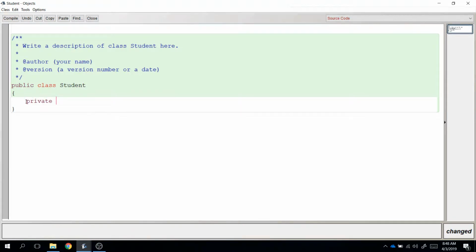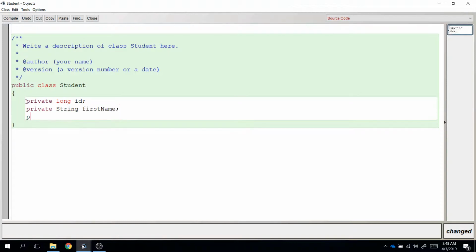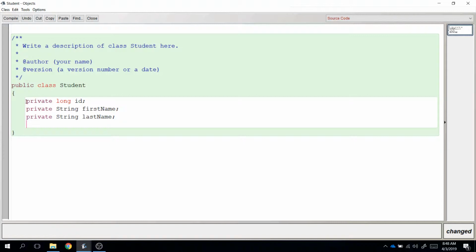Let's go ahead and give a student an ID. And I made it long. It might not need to be long depending on the size of your school or school district and how they assign IDs, but I'm just going to make it long. They have a first name, last name, and they have, let's say, a grade level, 9, 10, 11, 12, or K through 12.